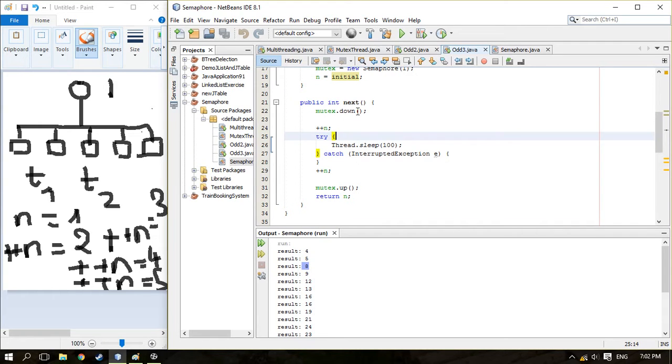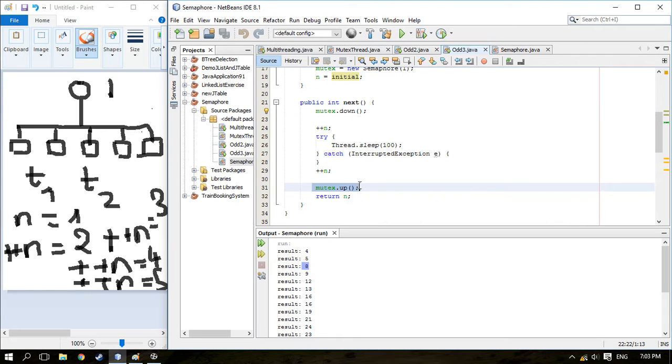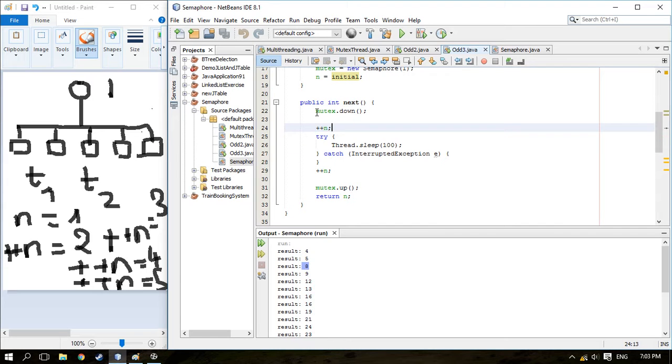Below I have a next method. In the next method I will have mutex down and mutex up, and in between is the operation to generate the odd number. With the mutex, only one thread or one user can access the resource at a time.